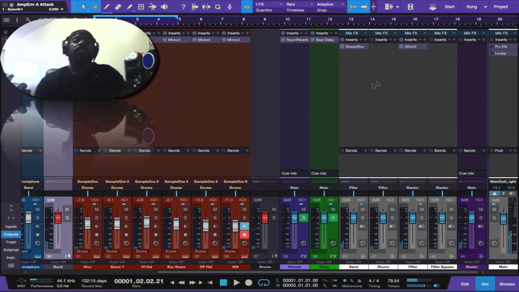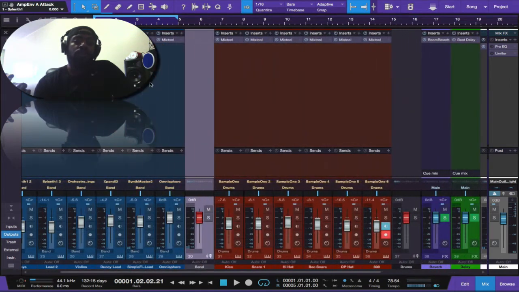But the difference is that you cannot add any mix effects, no inserts. You cannot add any inserts on the VCAs.